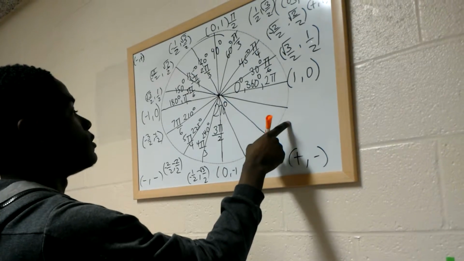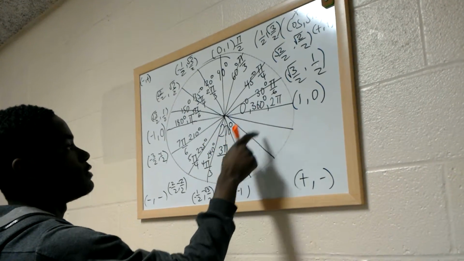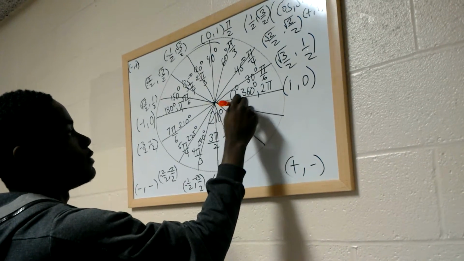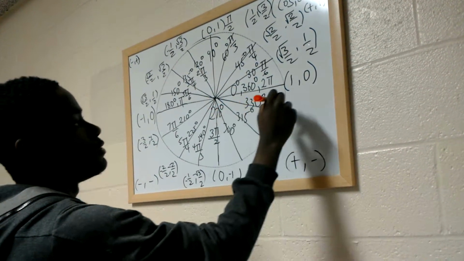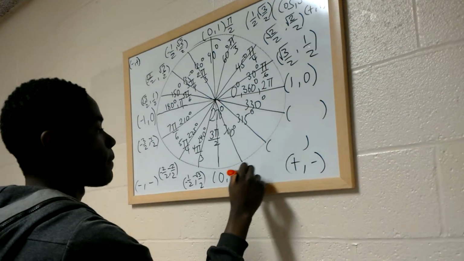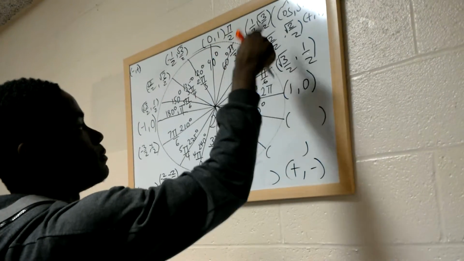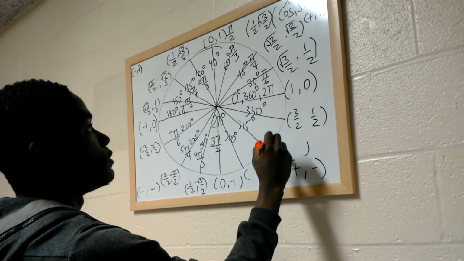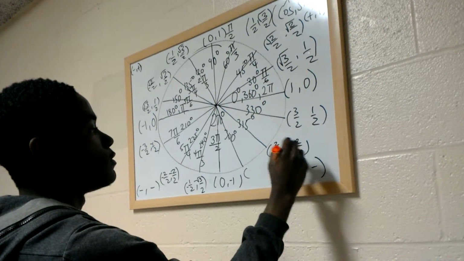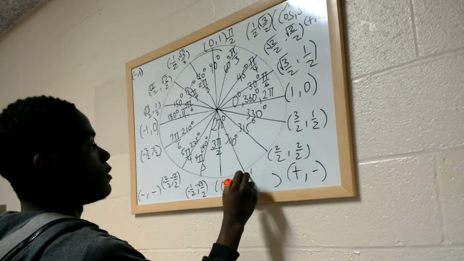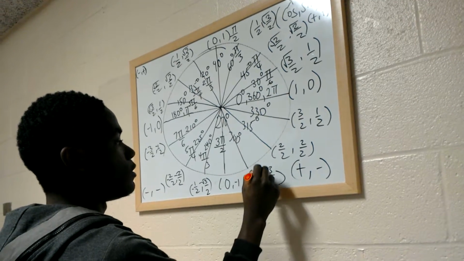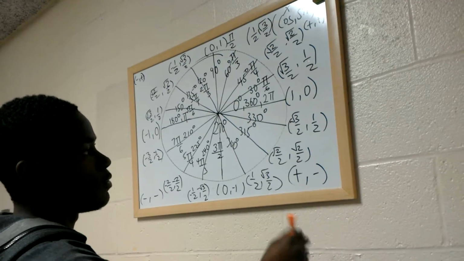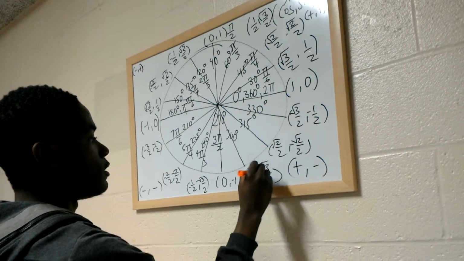And then for the last quadrant, you do 30, 15, 15, 30. So you go 300, 315, 330. You do the coordinate points. You just flip them like how you did this side. So you go 3 over 2, 2 over 2, 1 over 2. And then the negatives are on the sine, or the y. So you just negate those sides.